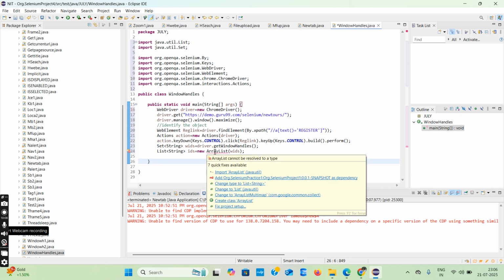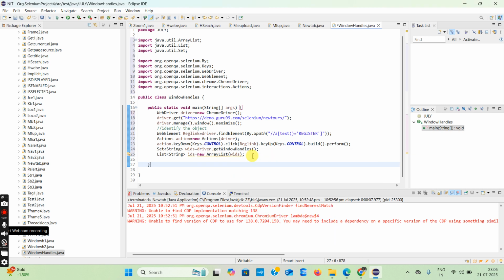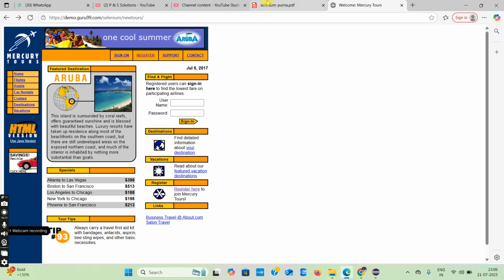See here, we can import array list also. The error will be gone. See the code once.